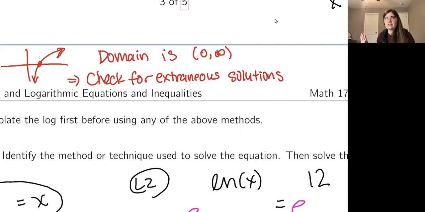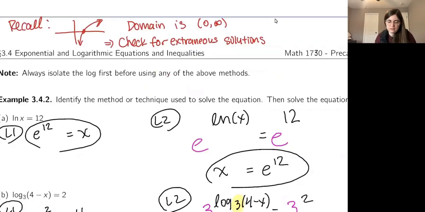We might get some solutions that are actually not in the domain of my original equation. And so because I have a restricted domain, I have to think about that. You might recall that we've thought about this before in solving rational equations, right? The fractions of exponents, we've had to think about that. When we've had square root equations, any kind of thing that has a restricted domain. Square roots have restricted domains, rational expressions have restricted domains, logarithmic equations have restricted domains. Anytime we have a restricted domain, we have to check for extraneous solutions.